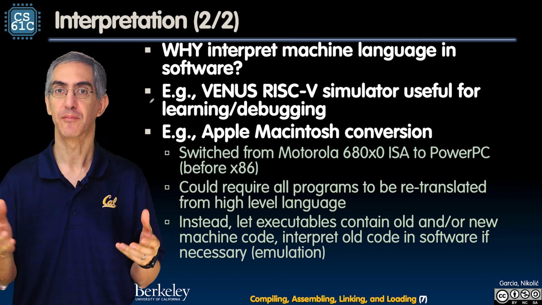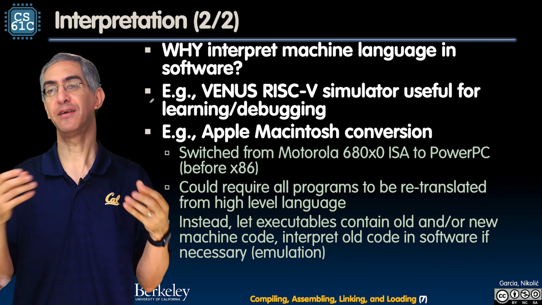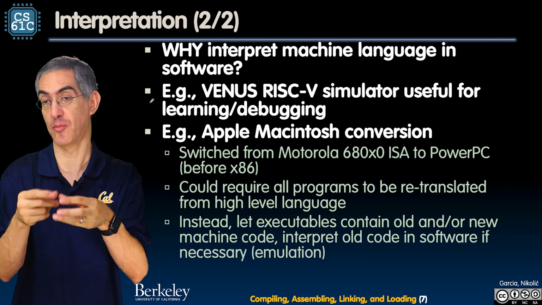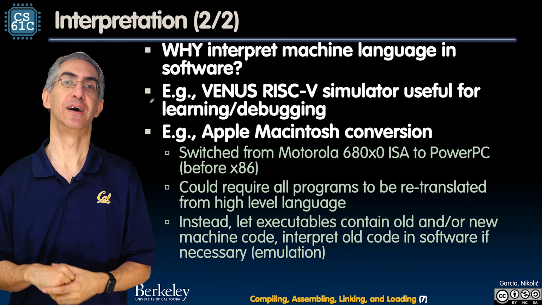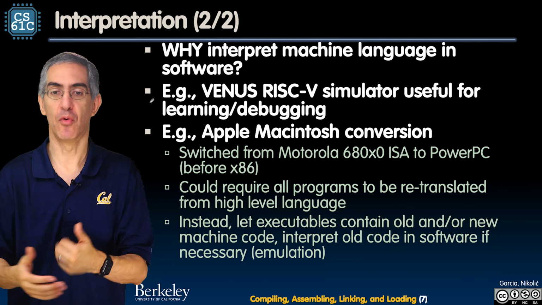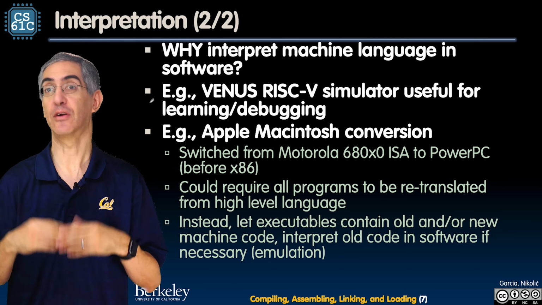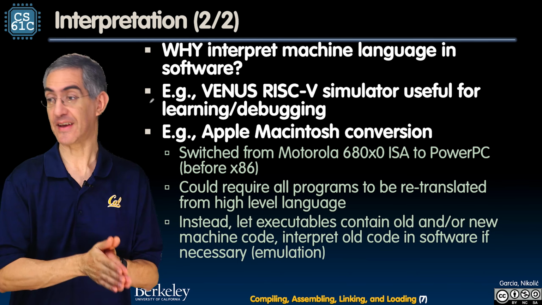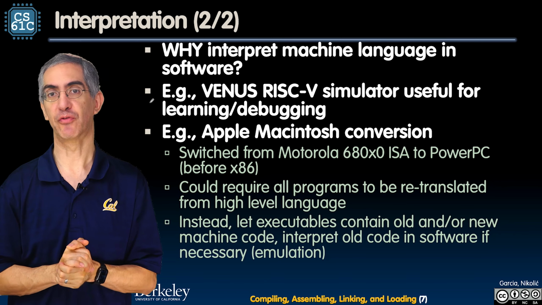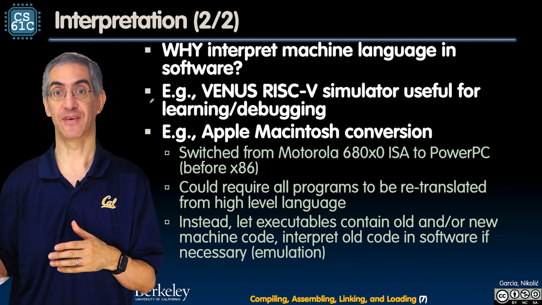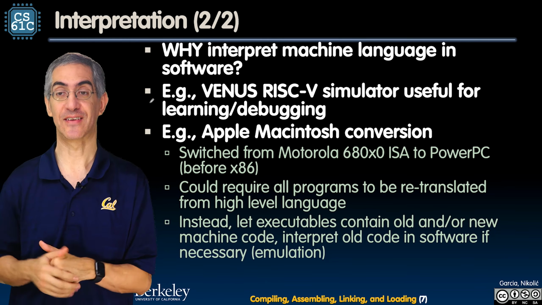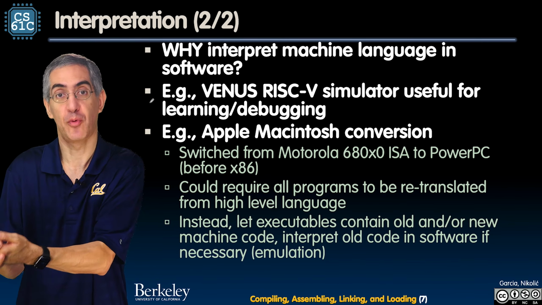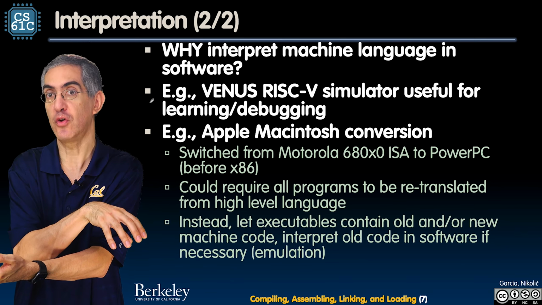Why do we interpret machine code in software? Why would you ever interpret machine code? Well, if you wanted to simulate something. In Venus, we have a RISC-V simulator, and you can take this assembly that normally would be translated down to machine code and then run directly. You could interpret that and have a lot more debugging information. It's easier to write, and it's kind of nice in the window environment. Also, if you ever convert your ISA to another ISA, back in the day, Apple moved from 68000 to PowerPC. This is before they moved to x86 and now to ARM. If you want to make your system backward compatible, you could say, here's the new ISA, and the hardware supports the new ISA, but you have code in the old ISA. What do you do? Well, you could interpret it.